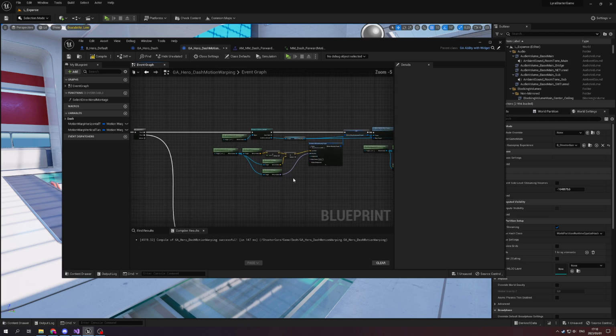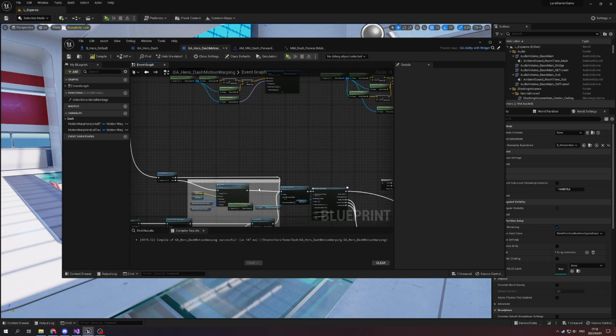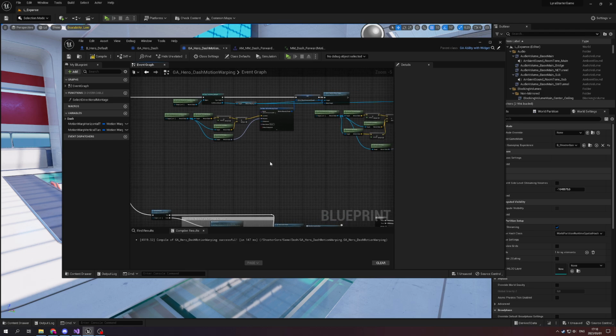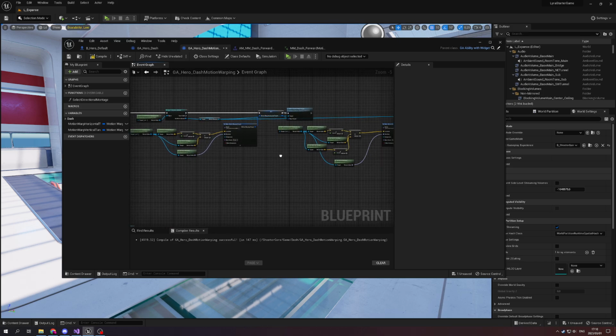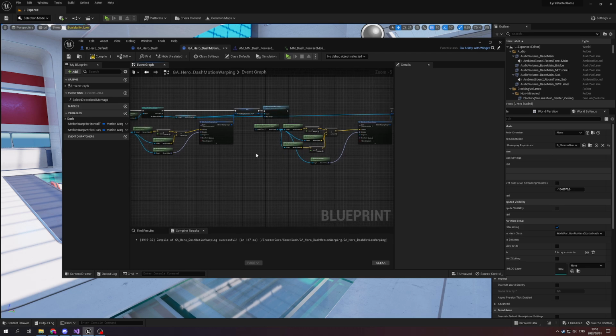What's important to note is that you should, in a multiplayer game, probably just sanity check this on the server using a validation node. And all that'll do is just on the server be like, okay, is the player trying to teleport through a wall? Are they trying to do this kind of stuff? And you can then validate that sort of stuff on the server before you accept the ability. So that's important to note that here the client is telling the server what to do, so be careful of that. Don't just accept what the clients are trying to say all the time in a competitive environment.